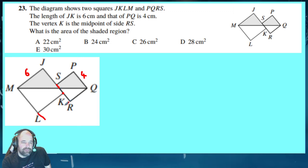What if we just do this? Would that be better? So this would be 2 times, so that would be 6, and that would be 2. The area of this bit would be 12. The area of this triangle would be 8 times 10 halved. The area of the whole triangle would be 40. So the area of this bit plus this bit would be 40 minus 12, which is 28. So I think the area of both squares, take away the white bit, gets you the shaded bit. And if you kind of make this into a big right angle triangle, you can work it out.